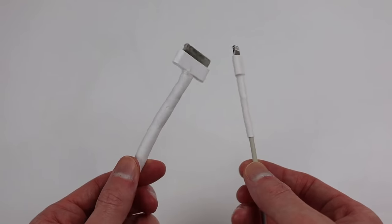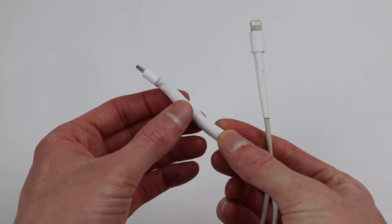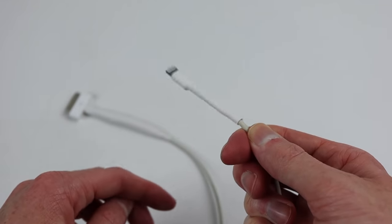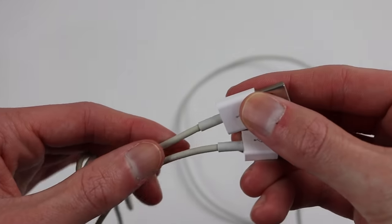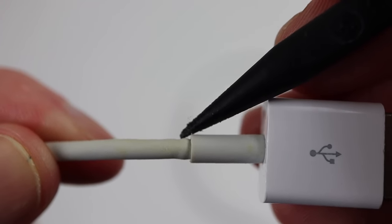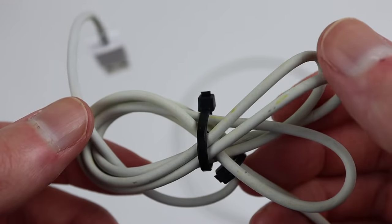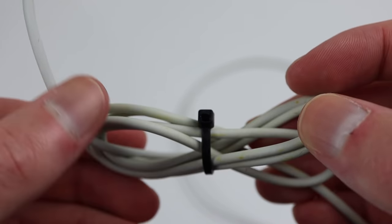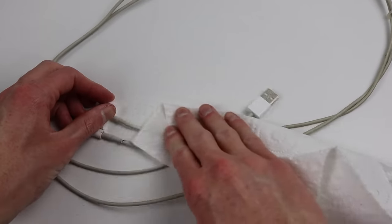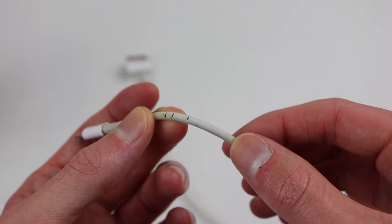After which, we can compare our two repair methods. The Sugru is more springy and better suited for a charger. However, the heat shrink looks much better. Sugru can also be applied to the USB end of a cable if desired. You can see this one having a bulge at the top, which indicates it's about to fall to pieces. As for the rest of that 30-pin charger, it has yellow spots all over as the material is breaking down. While cleaning the other cords and preparing them for repair, they continue to crack and fall apart in my hands.